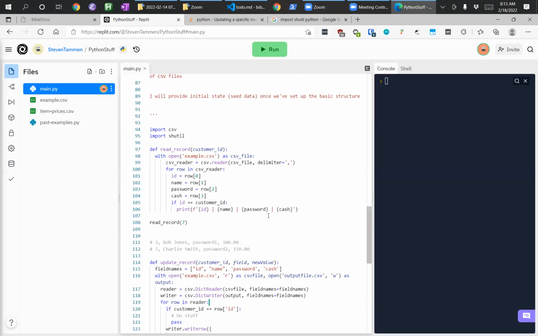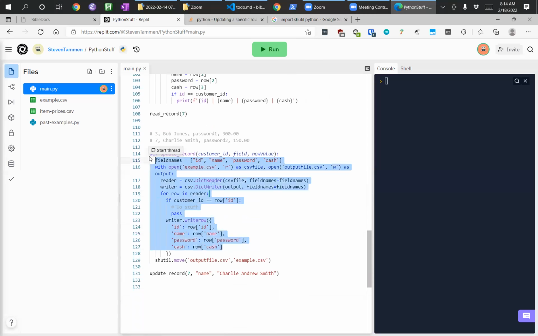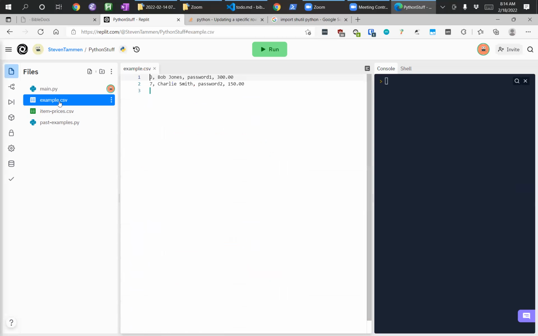But the thing that lets you interact with SQL, at least in a lot of modern packages for databases, just makes it super easy to add stuff, to delete stuff, to update stuff, so that you don't have to do code like this. And so we won't get too far off in the weeds of databases. I just wanted to get us in the mindset that we're doing this now for practice with a very simple data system that's just storing things in comma separated value files like this.